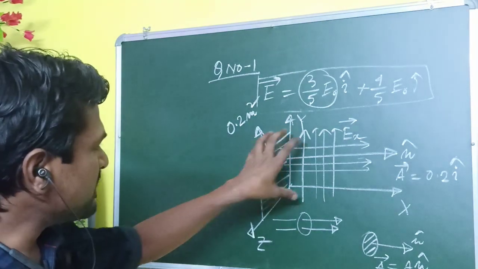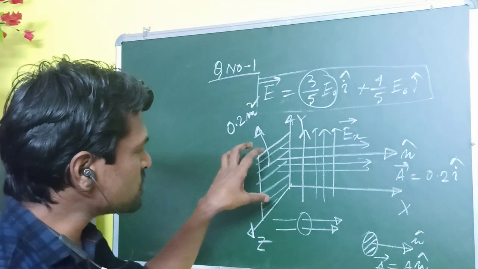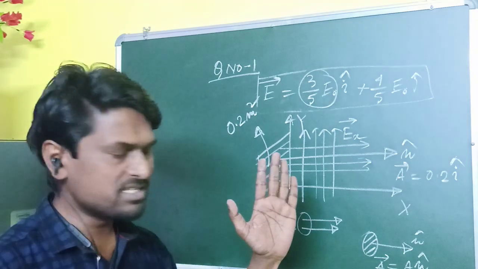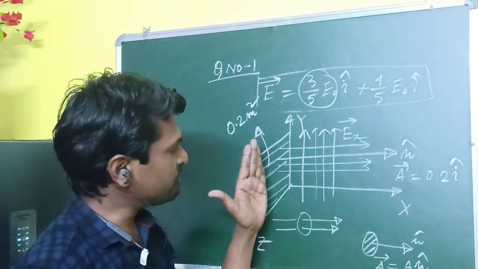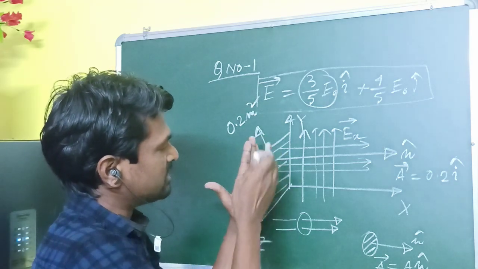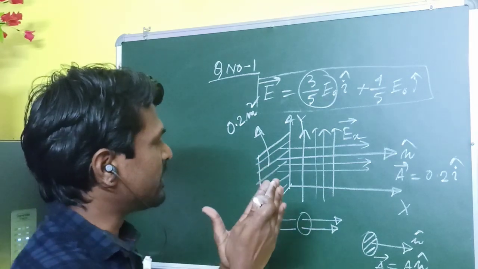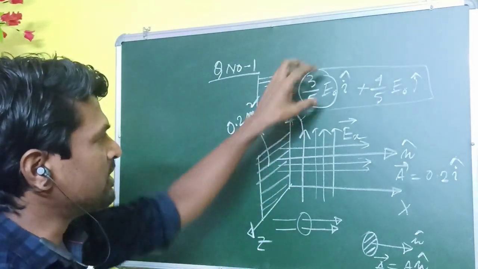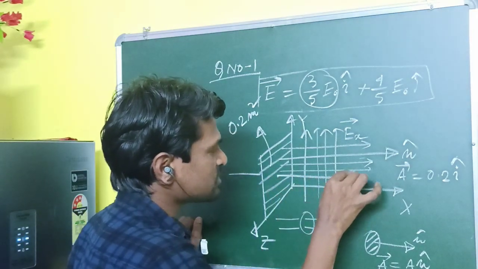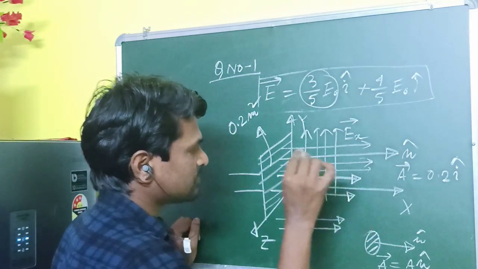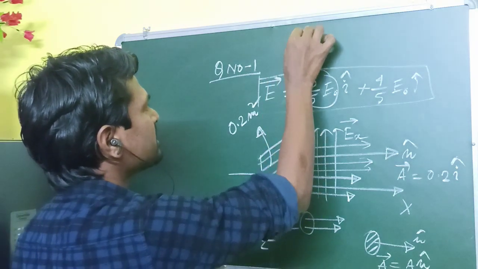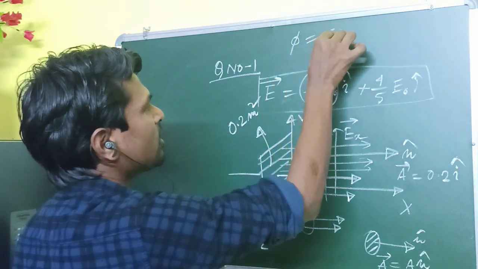So the contribution of flux is due to the x component. If you imagine that this is the surface and the electric field lines are moving along that direction, they can penetrate it, and if they are along this direction then they cannot penetrate that particular surface. That's why the flux comes from that component. So flux means the number of field lines crossing that surface. It is so simple, that is flux equal to E dot S.